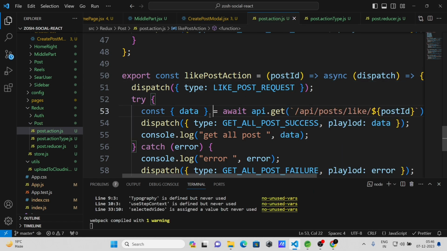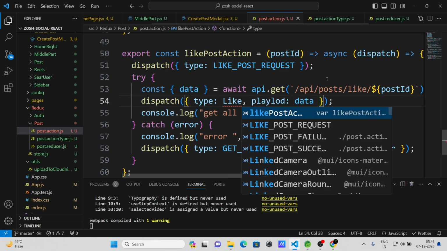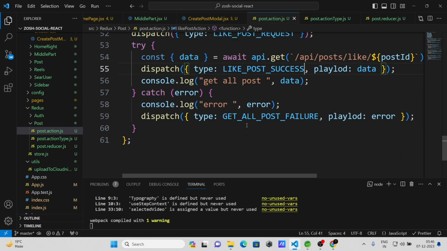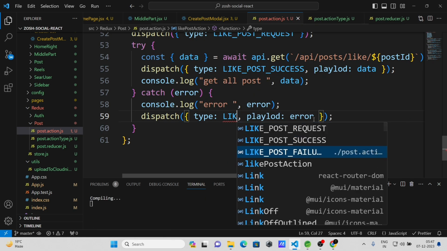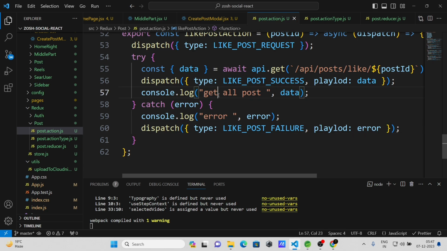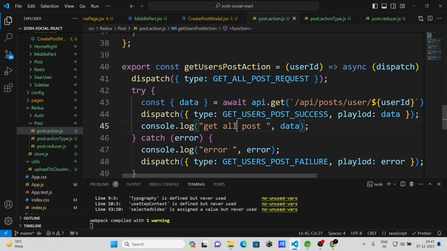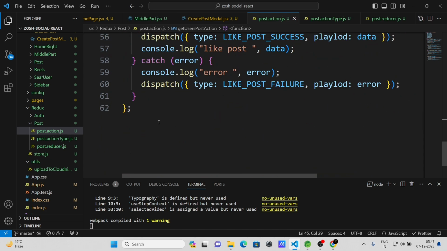Post ID. Okay, now let me change it to like post success. Also I need to give here like post failure. All right, so all our actions are ready. Now let's go to reducer.